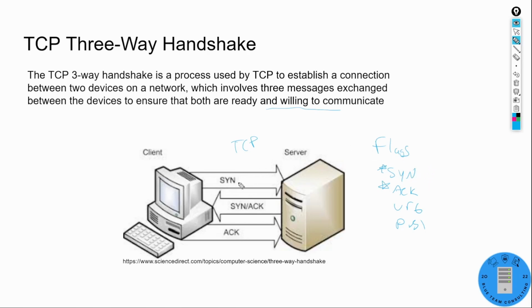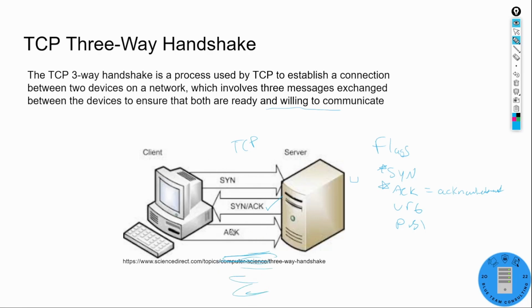But for now, flags are a way to add information to the header that'll take up 1 byte to say what flags are set. Anyways, the client goes out, it sends SYN, saying, I'd like to synchronize with you. The server will come back and say SYN and an ACK. ACK stands for acknowledgement. It's saying, yes, I've received your request to synchronize, and I'm also saying I approve that I want to start a communication with you. Then the client will send another message back to say, I acknowledge it, and then their communication will start to flow in between.